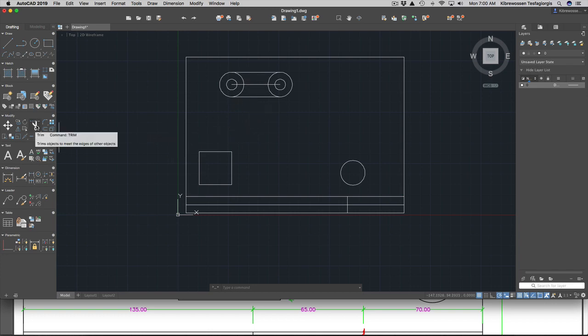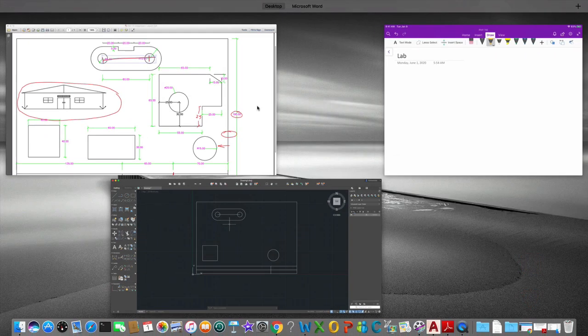Look, if I start the trim command, if I select my edges, this is one edge, this is another edge, because I want to trim part of the circle between those 2 lines, right? And then press enter, and AutoCAD will ask me to select my areas of selection to trim. Here I have. Okay, then you can go ahead and complete the remaining parts of the drawing.